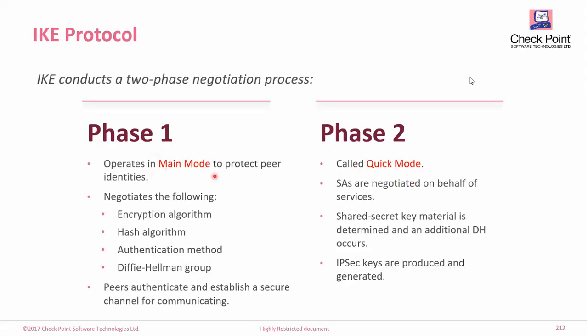All right, this is the hard and heavy work here in phase 1. This is where we're going to set up our encryption algorithms. And when we looked at the community there, we saw what our different options were for the encryption algorithms and the hash algorithms, the authentication method, certificates or shared secret, and which Diffie-Hellman group. I didn't actually drop that down, but you can. It'll tell you to set up a Diffie-Hellman group of 19 when you're setting up that encryption.